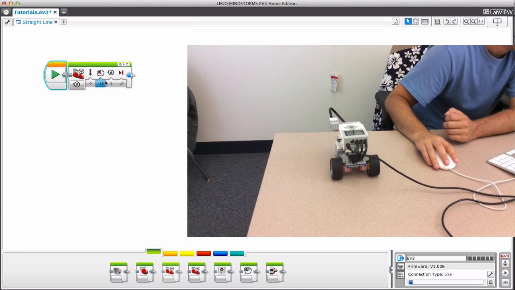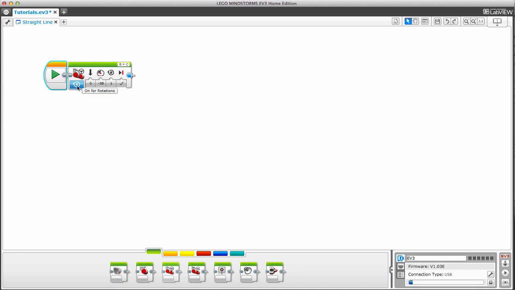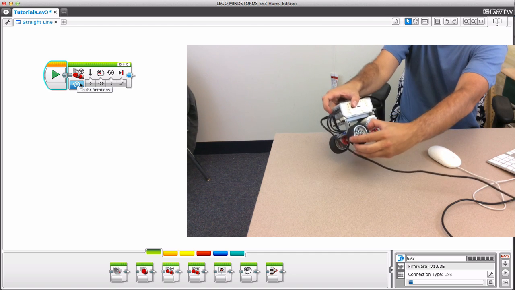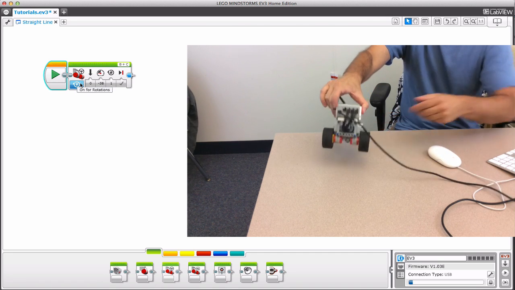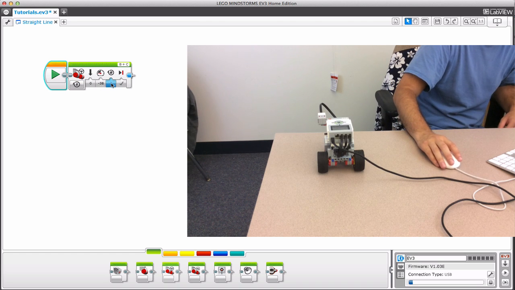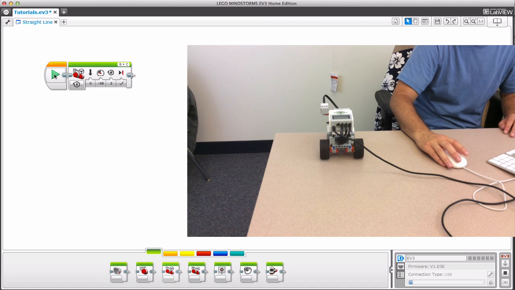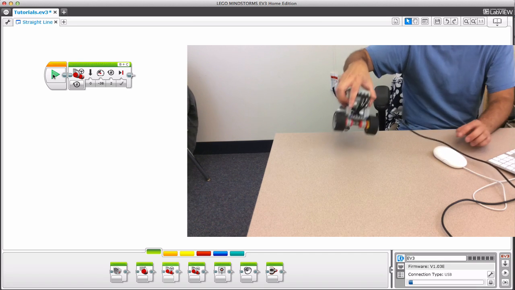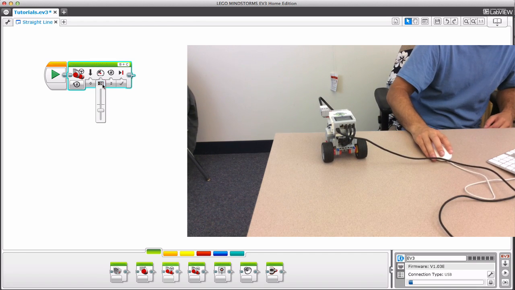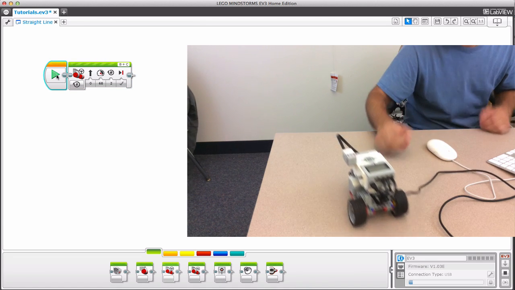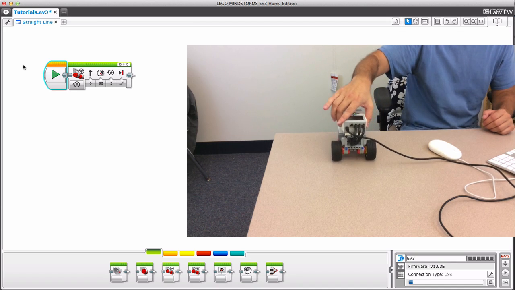Cool. Now, this is the number of whatever is here and what it will do. So if I were to click on this right now, this goes one rotation, meaning that the tire goes one all the way around. So if I were to double it to two, it would go twice as long. You want to make sure that's going forward though first. So let me try that again. And it goes twice as long as what it did.